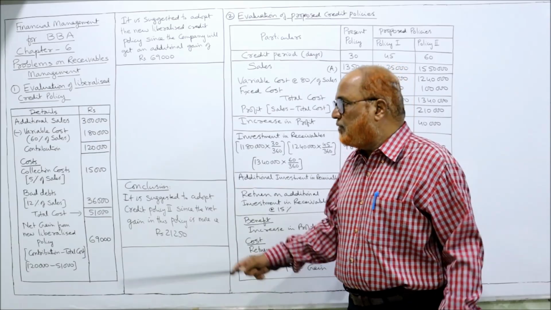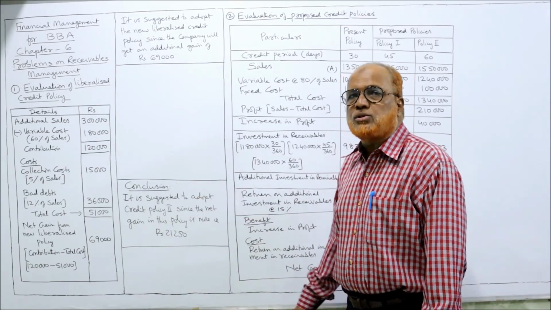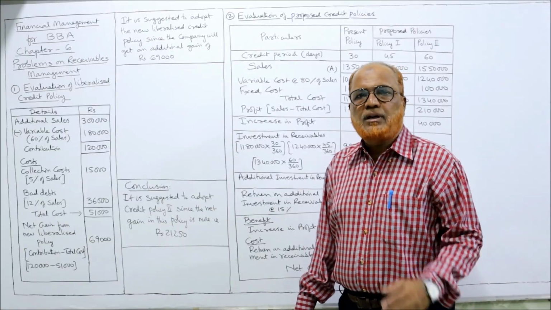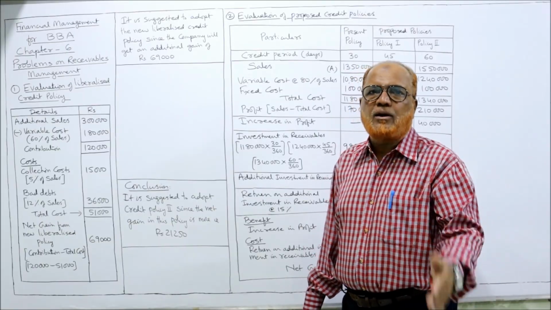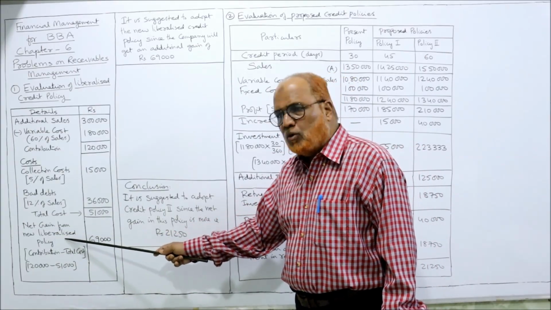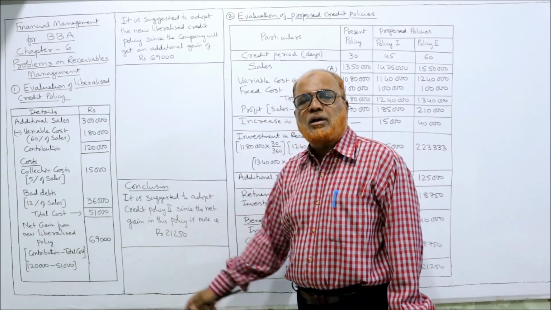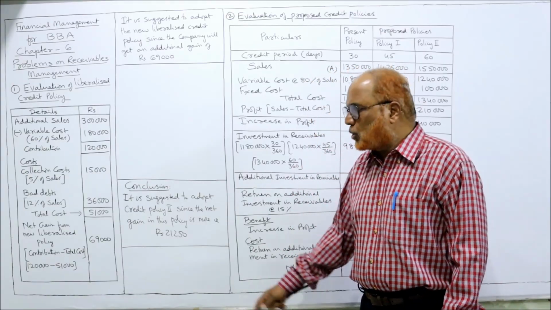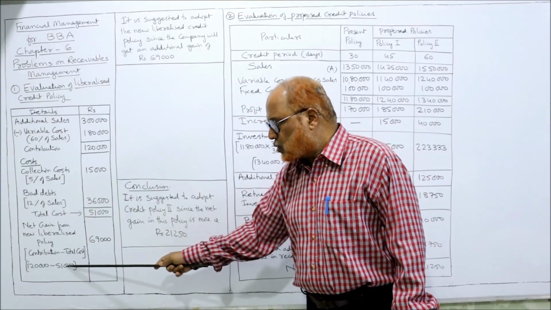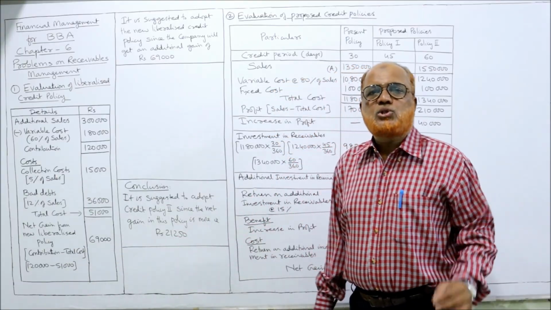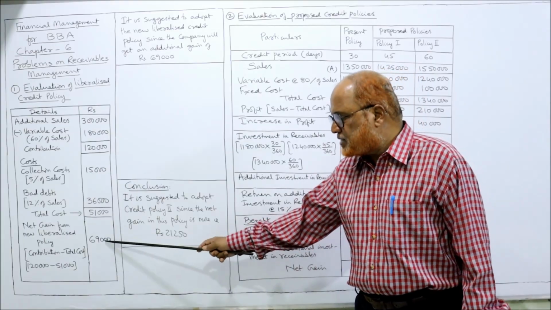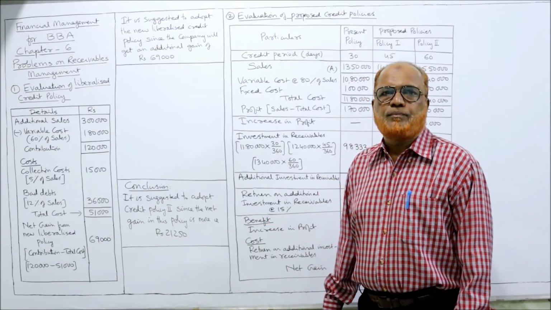Whereas how much benefit are we getting? 1,20,000 is the benefit. Now we make a set off, a trade off between benefit and cost. So the net gain from the new liberalized policy is contribution minus the total cost. Contribution is 1,20,000 minus total cost of 51,000. So we are going to get a net gain of 69,000.